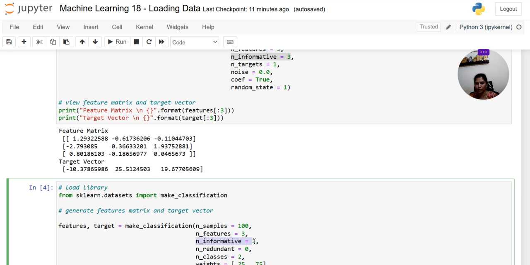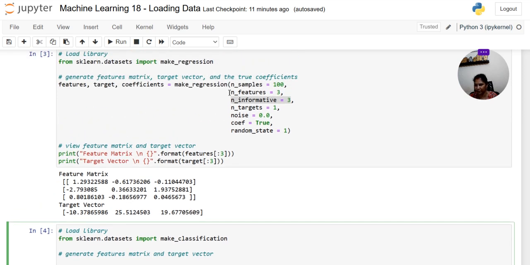If n_informative is less than the total number of features, which is n_features here, as I also show, the resulting data set will have redundant features, so that can be identified through feature selection techniques.